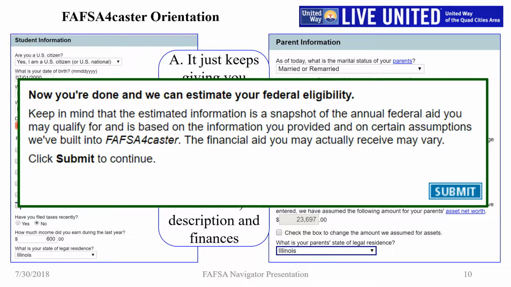In the prompt are two cautionary notes. A reminder that this is just a snapshot, a ballpark estimate, and only for the federal level of assistance. Plus a reminder that this is just an estimate and the actual answers with your actual FAFSA financial aid process may vary from what you learned in this forecaster planning tool.